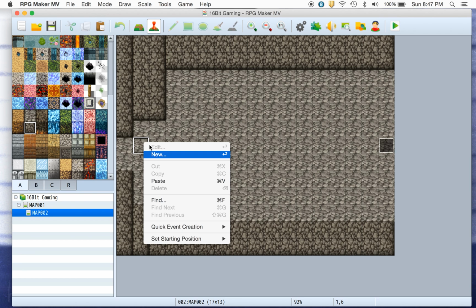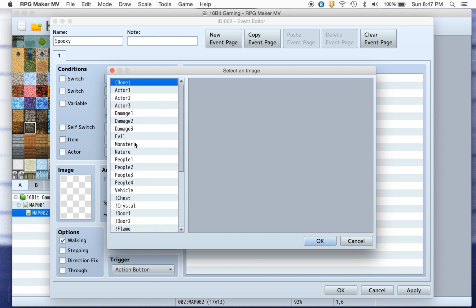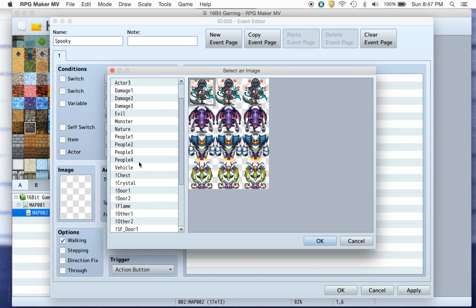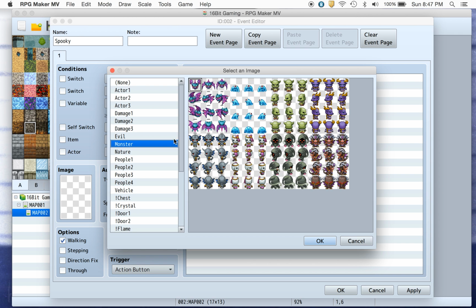I'm making a new event in the event folder. Let's name it Spooky. Image. We'll see a nice scary image out of many monsters, or big monster. That's pretty cool looking. Regular sprites. We'll use this kind of guy, kind of matches the terrain. But since we want him to face towards a character toward the right, we'll have him face this way. And we can have his eyes look up or down any way we want, with the way his animation style is. Let's choose this one.